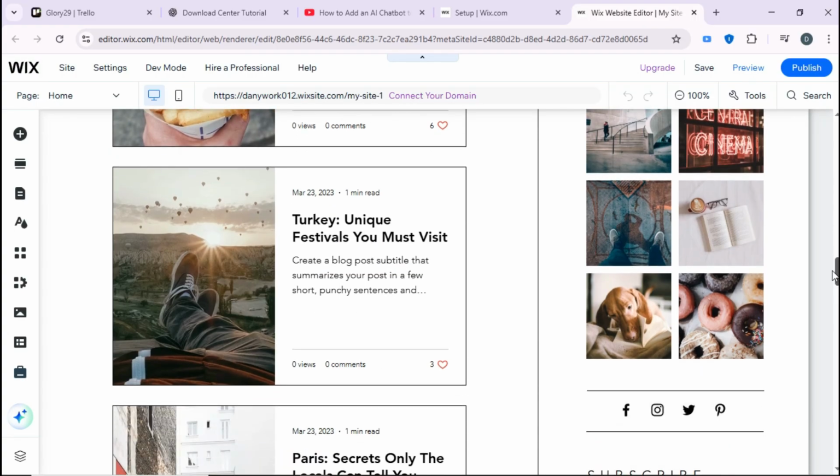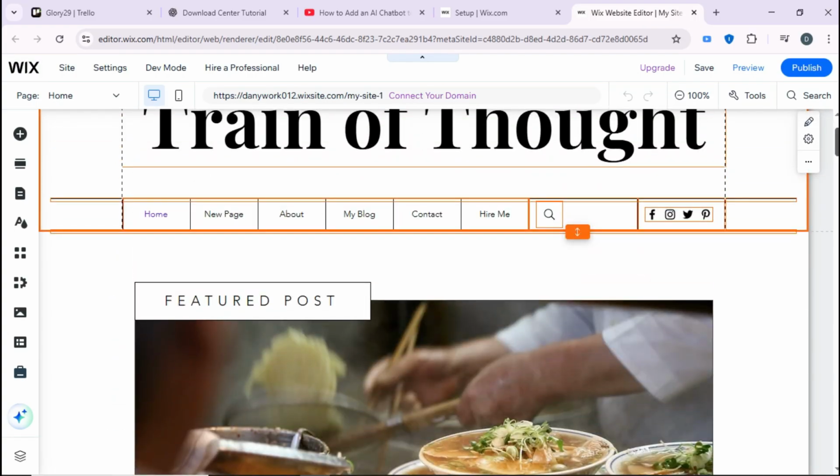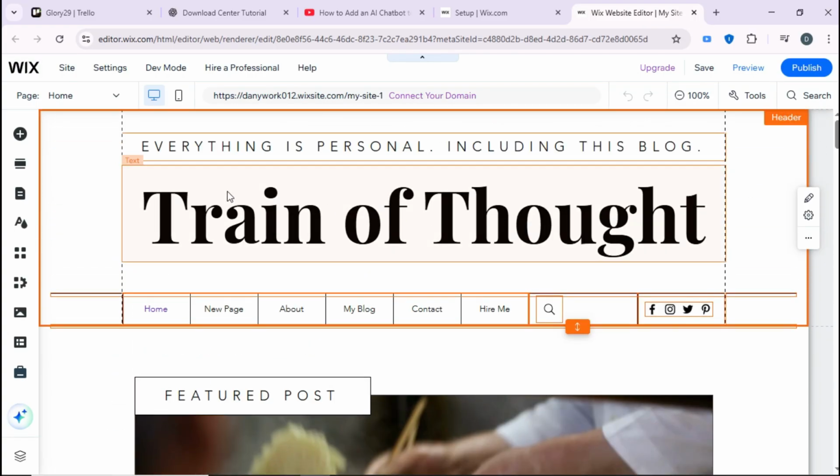First, open your Wix dashboard and go to the app market. Once you're there, look for the option that allows you to browse and add apps to your site. This step is important because the Wix AI site chat app must be added before you can start using any of its features, so make sure to follow along carefully.